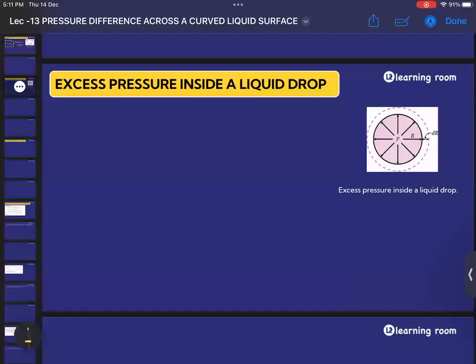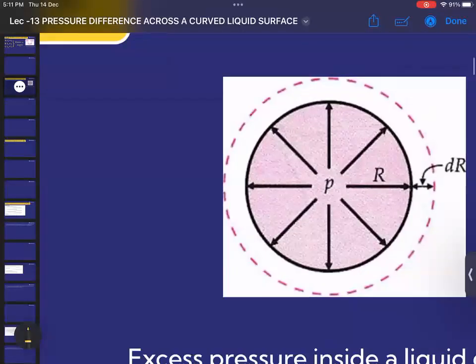So you're able to see, I'll show you this diagram. You're able to see a liquid drop. Let us say due to the excess pressure inside, the liquid drop is slightly getting expanded, very, very slightly. There is a slight expansion of that liquid drop where its radius is changing from R to R plus dr. The dotted lines are the new radius, that is the new spherical surface that is being formed.